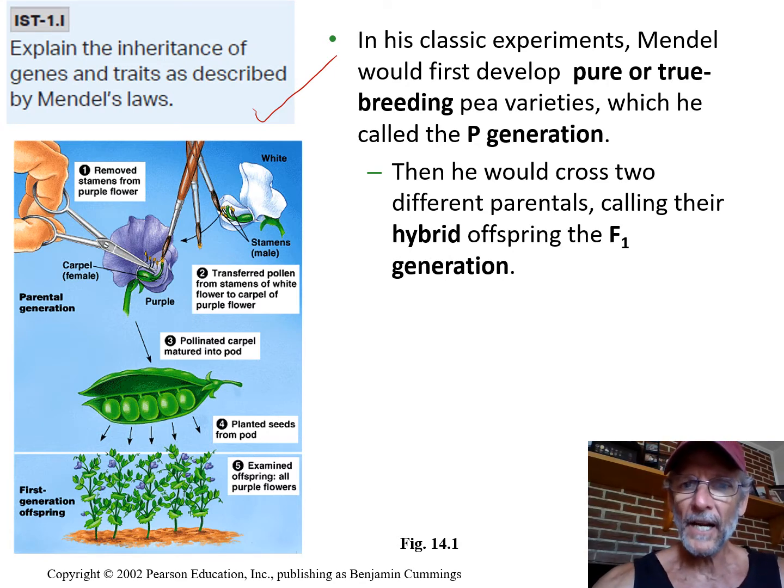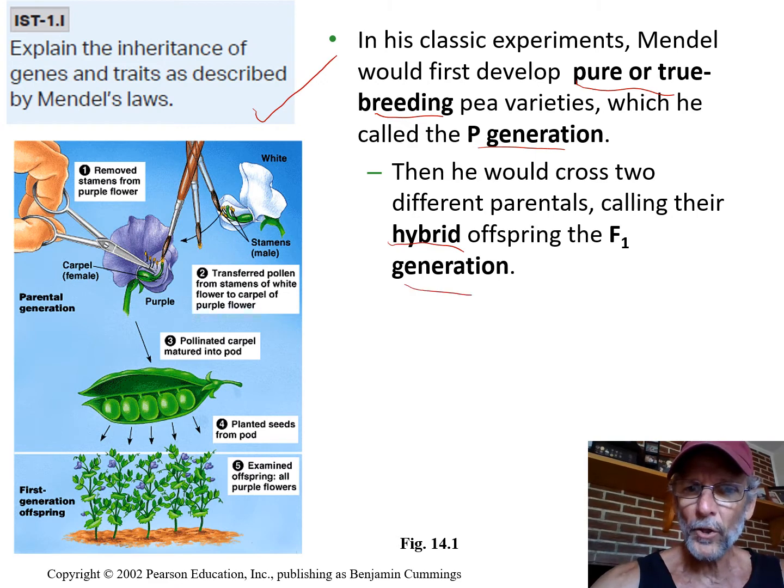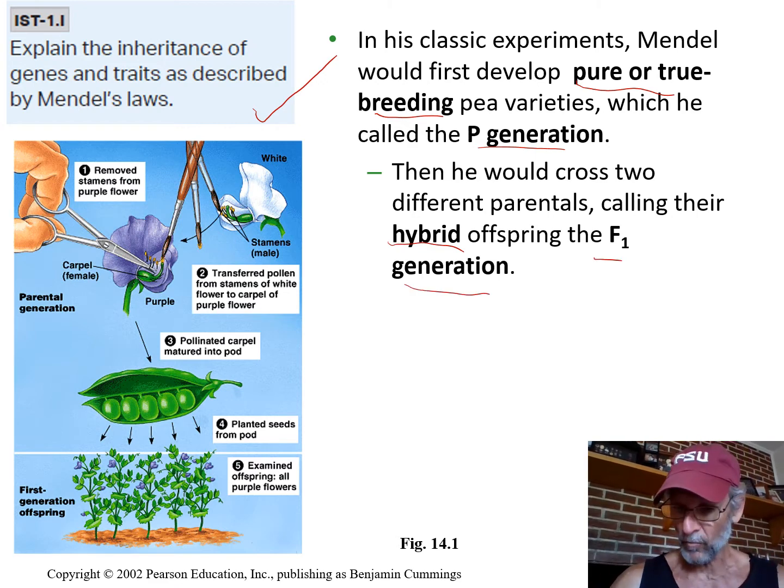So here we have the idea of the sets of crosses that Mendel did. They're not going to ask you this, but you can explain what they're going to ask you through these. So he had these pure or true breeding ones that he called the parental generation. None of that language is in the syllabus, right? Creating hybrids, crosses of two different kinds, and then producing this generation that he called the F1.